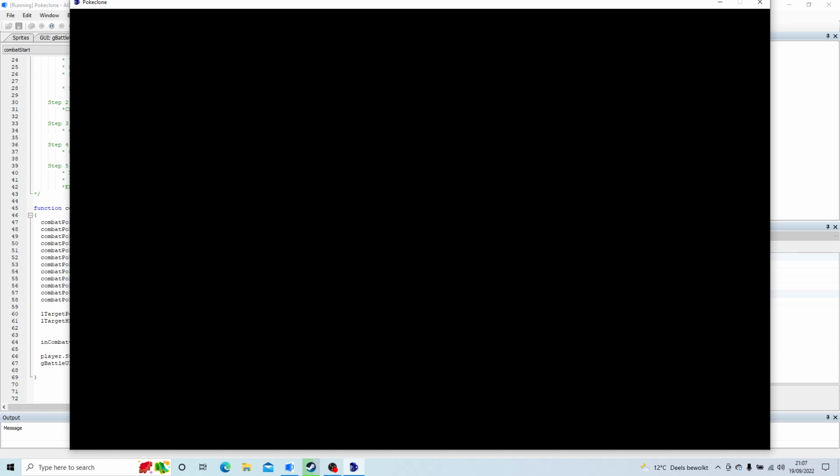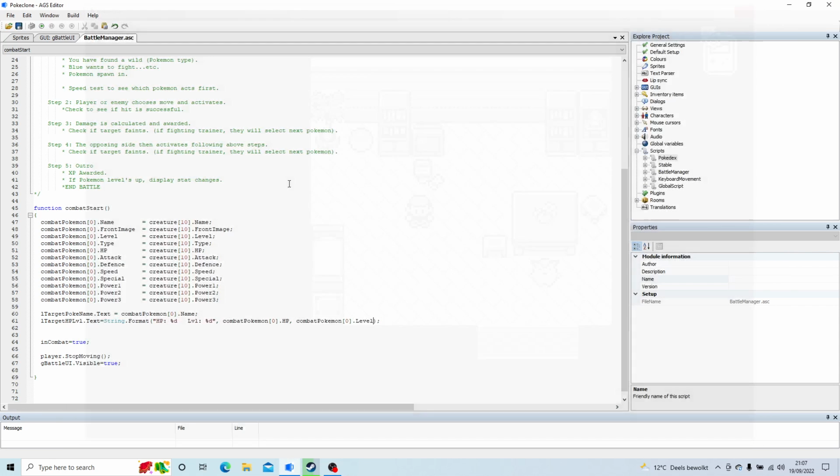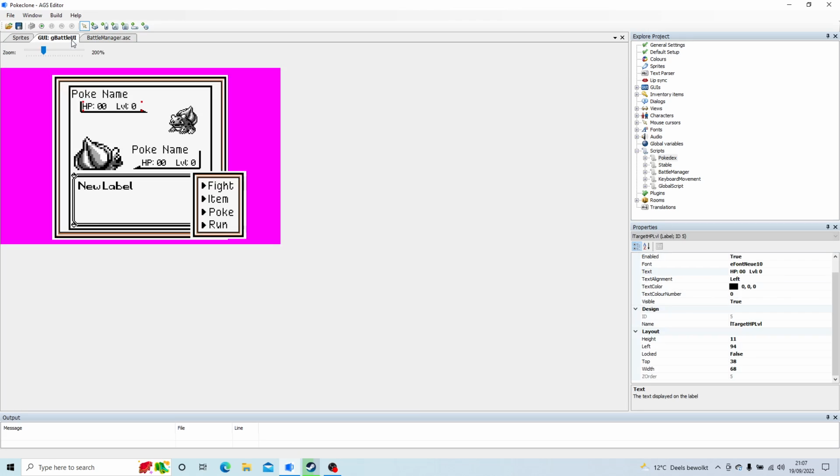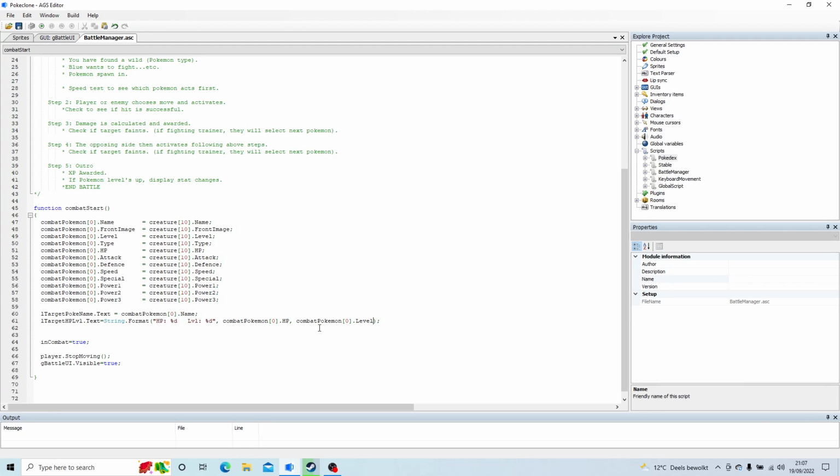So that's fine. And then what we need to do is set the image as well. So this button, so B target Pokemon image dot normal graphic equals, and then we're just going to go with front image.